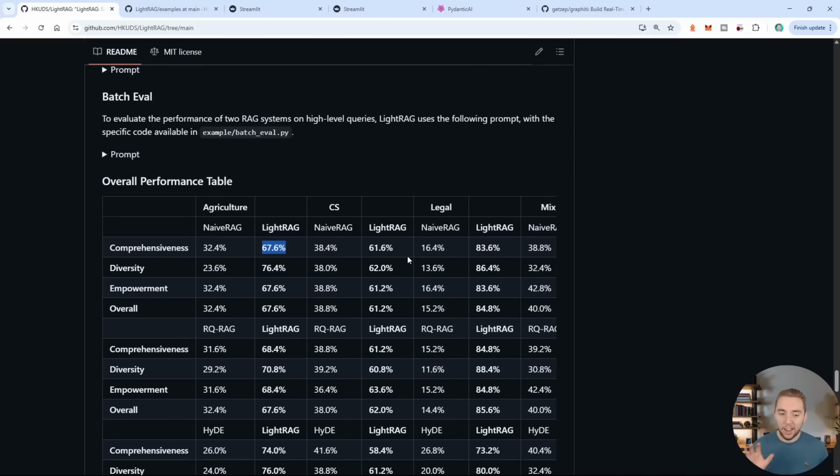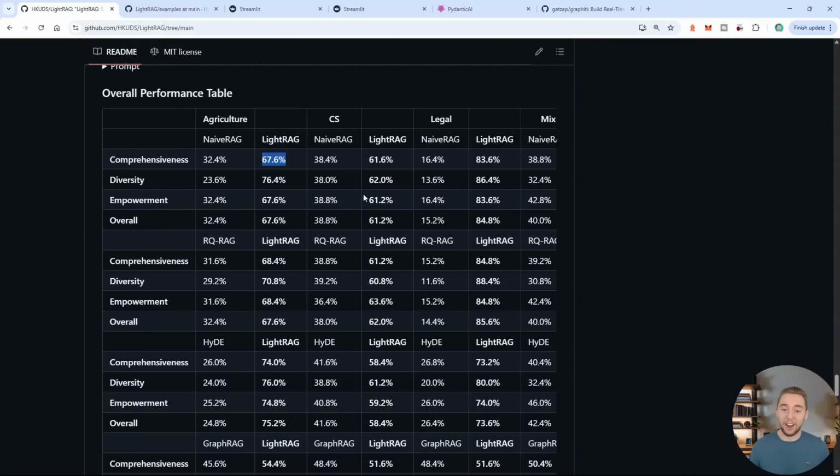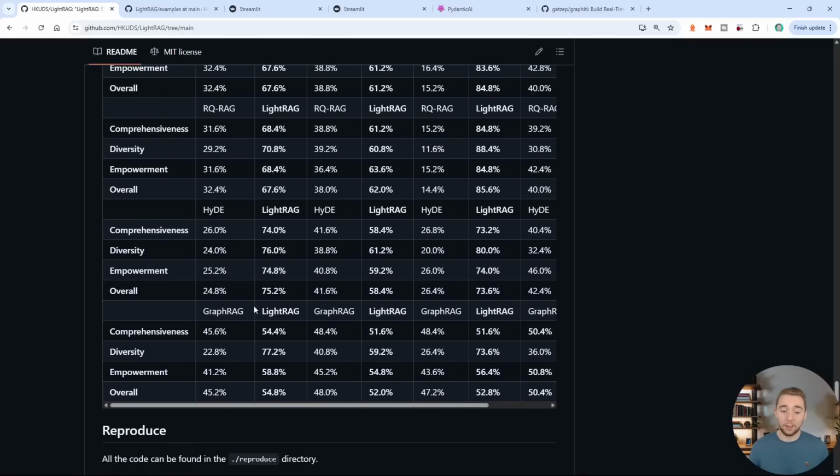And so they put a lot of effort to really give you the proof in the pudding here with LightRAG and how good it is. And so they compare it with a bunch of different data sets. They even compare it against GraphRAG. So this is a more complex implementation of something similar from Microsoft. LightRAG is simpler, faster, and it shows to be even more powerful as well. So it just seems like the optimal knowledge graph framework in my mind, which is why I'm showing it to you today.